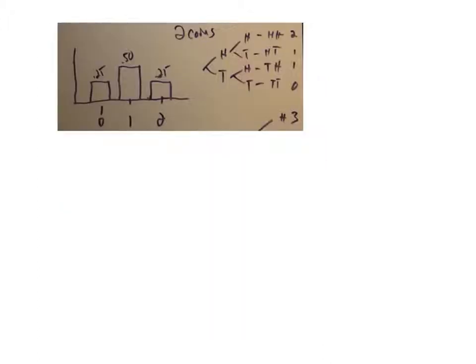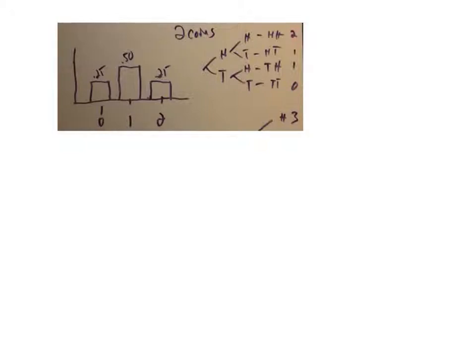So if I'm flipping 2 coins, it's a little more involved, and what I did is I made a tree diagram to help us out. So here's the first coin, and then depending on what happens with that, the second coin could also come up heads or tails, and that independence from the first coin is another criterion for a binomial distribution. So I just repeated it for the second coin, so these represent the possible outcomes for the second coin. And then I just went across, and if it goes this route, I get 2 heads. If it goes this route, I get 1. If I go this route, I get 1 head, and then this route, I get 0 heads.